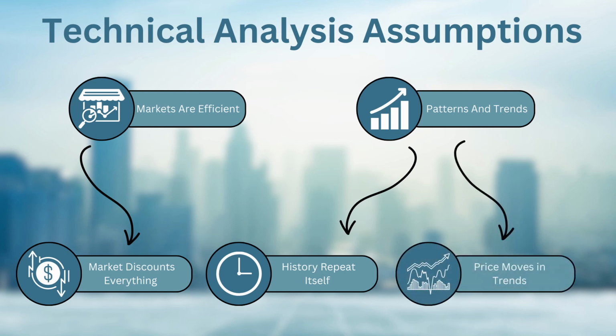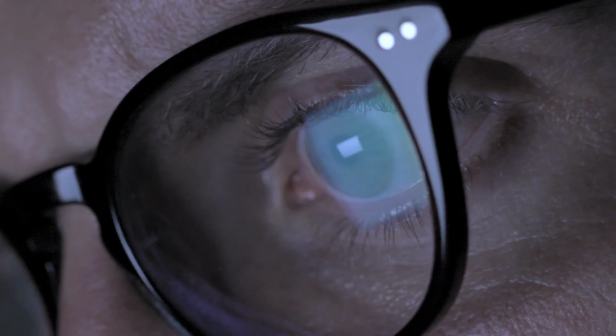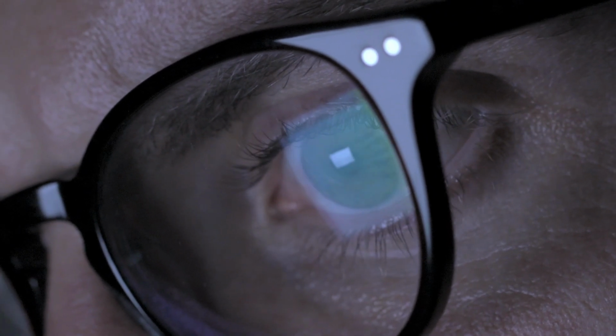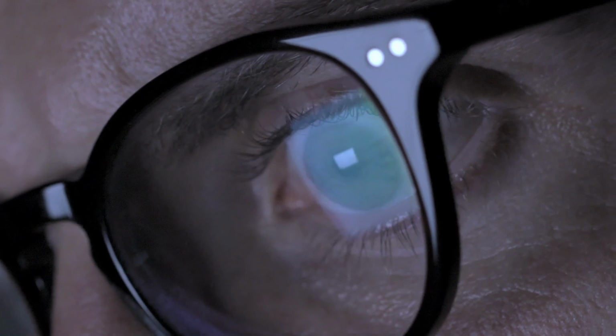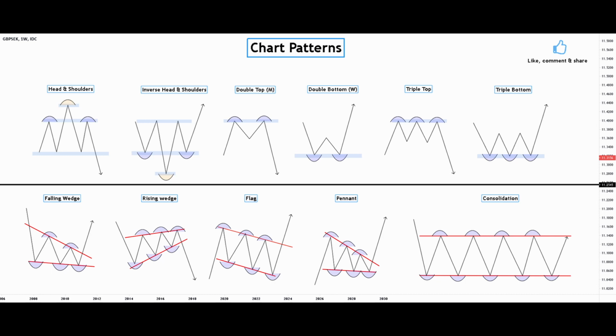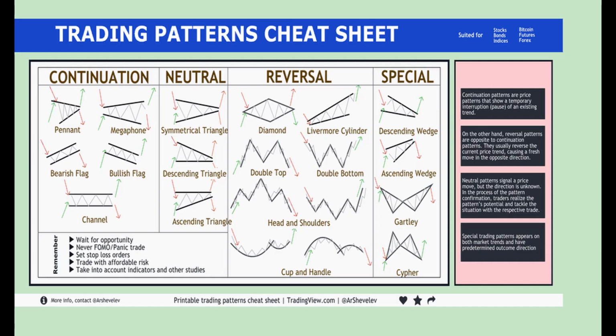Third, history tends to repeat itself. Market psychology, which has a tendency to be extremely predictable based on emotions like fear or excitement, is frequently blamed for the repetitive nature of price movements. In order to analyze these feelings and subsequent market movements and understand trends, technical analysis uses chart patterns. Although many technical analysis techniques have been around for more than a century, they are still regarded as useful because they show patterns and price movements that frequently happen.